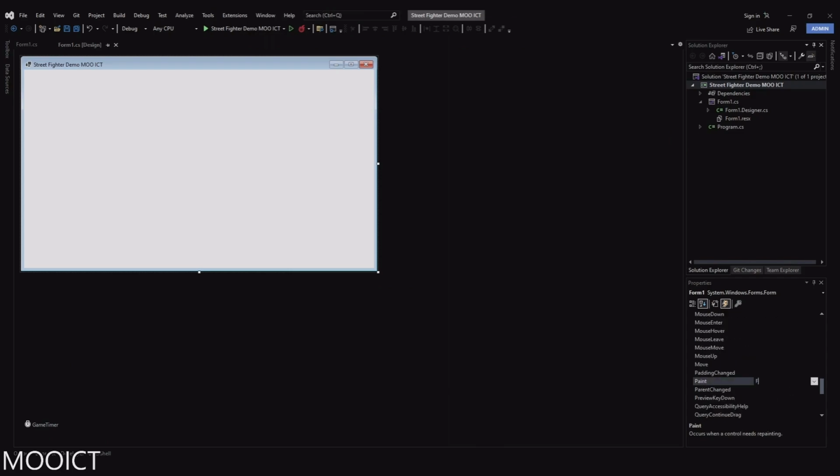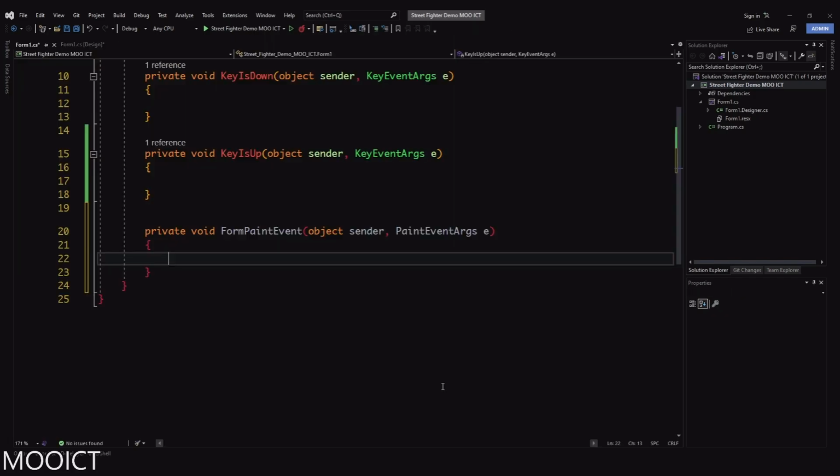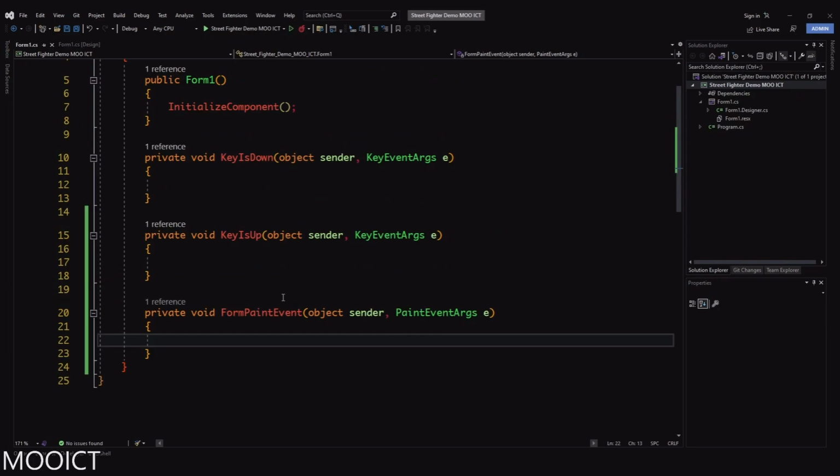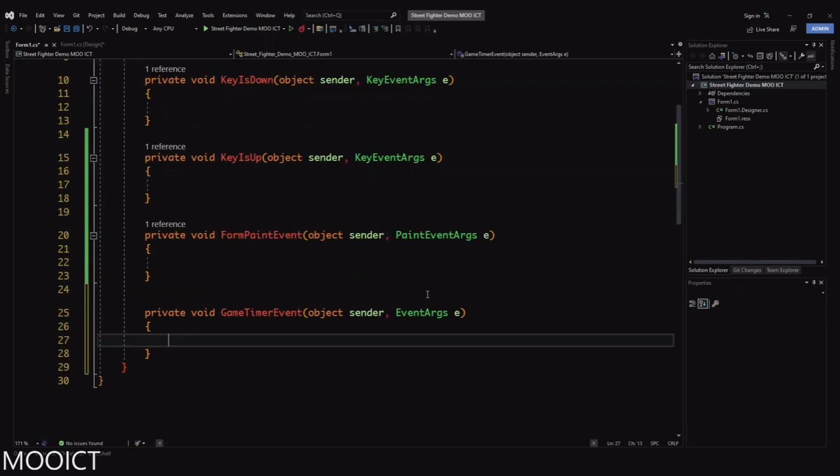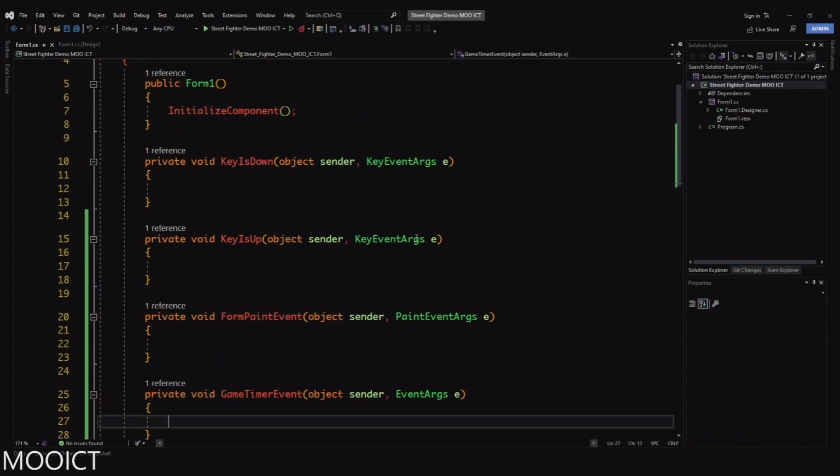Let's just say form paint event, press enter, and that adds the form paint event for us here as well. Now if I click on the timer, for the timer tick option, I'm just going to say here game timer event. That just creates the game timer event for us.